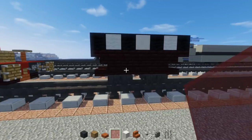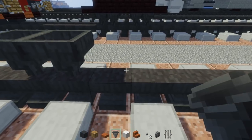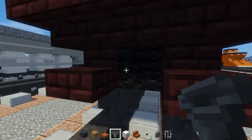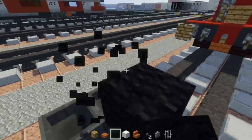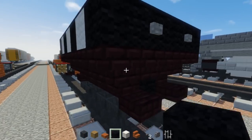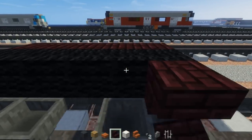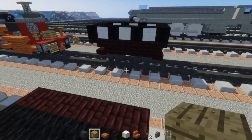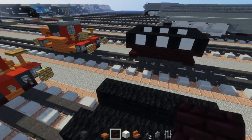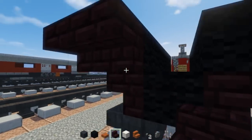Now we're going to make the coal wagon. Take hoppers and place two of them, skip a block, then two more hoppers — same thing on the other side. In the middle, take black wool and go across all the way. Then take nether brick stairs and add them to the bottom on the sides. Next layer, take black wool again and add it to the sides on top of the nether brick, then nether brick stairs all the way around — this time wrapping around the very ends.